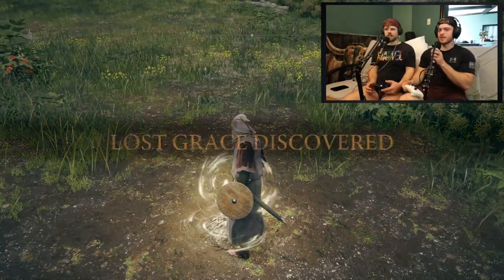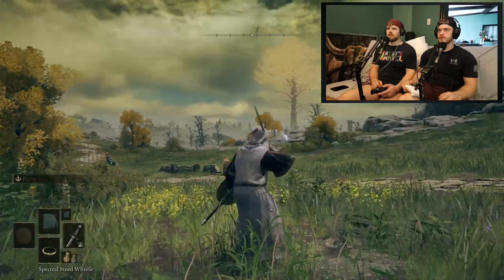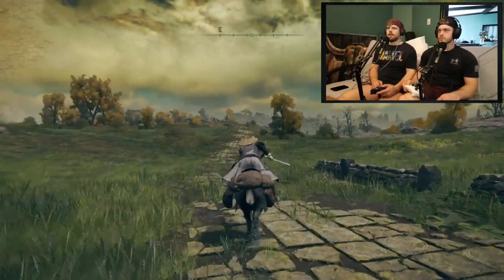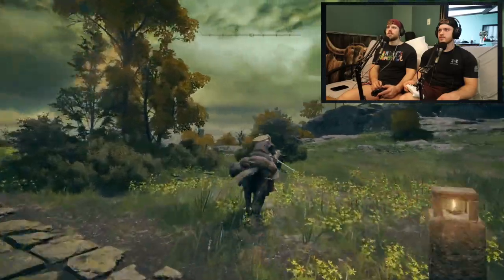Why don't you try to use the buttons? And you don't interact with A. You interact with Y. So. Boom. All right. Send me. And I'll get back going. Boom, boom. Bam, bam, bam. All right, so we're going in this general direction. On the way to get the meteorite staff.